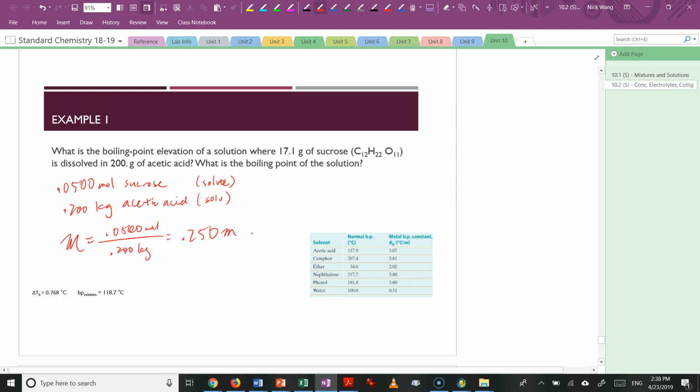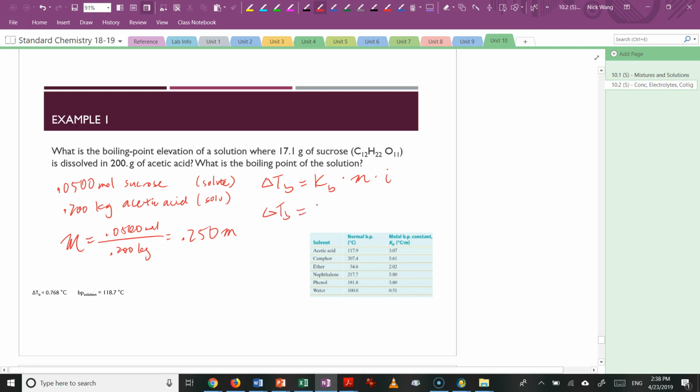Let's apply the formula that we saw earlier. The question is asking for the boiling point elevation, so we're solving for delta TB, the change in temperature according to the boiling process. Let's plug some numbers in. We need KB multiplied by the molality of the solution times the i of the solution. I don't know KB off the top of my head, but we have a chart here that tells us. The normal boiling point of acetic acid is 117.9, but that's not the one that's relevant here. We need to find the KB, which here is 3.07.